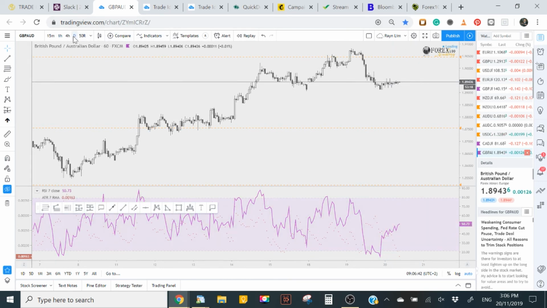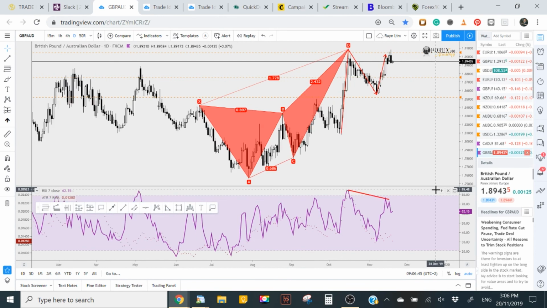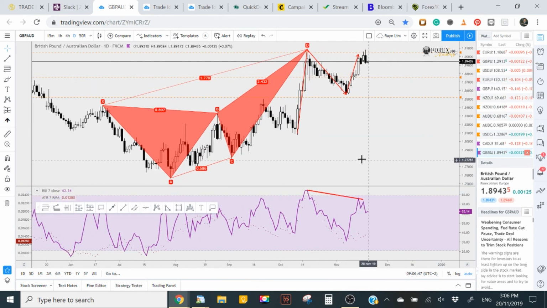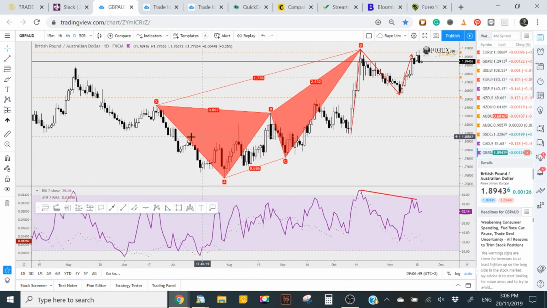Alright, back to the daily chart. Let me share with you my analysis. Alright, so my analysis on the daily chart, deep crab pattern completed, came down a bit shy of the first target profit, and market retraced up. Right now, even better, we have a double top and an RSI divergence. To me, this is not enough because Pound Australia, I call it a juggernaut, is really crazy. So I will need more confirmation, and guess what happened?